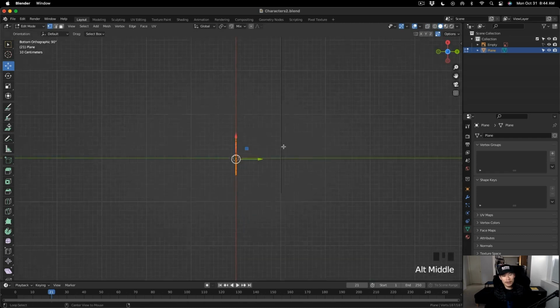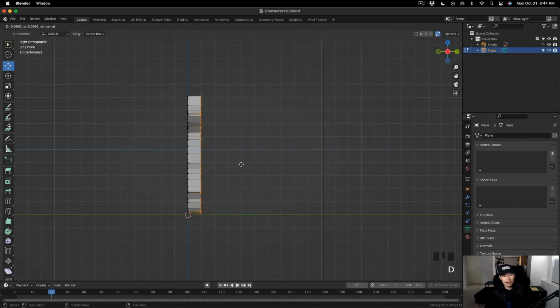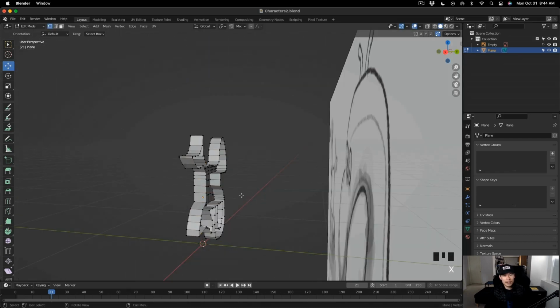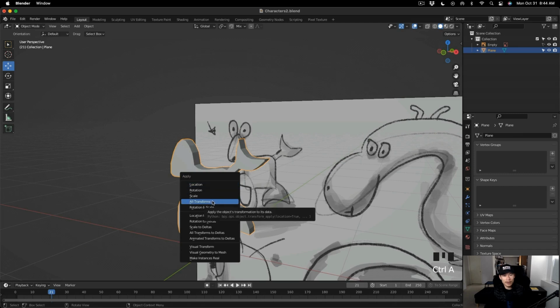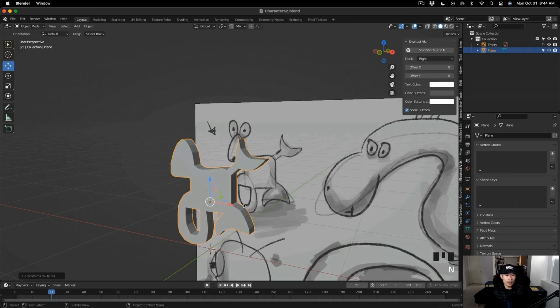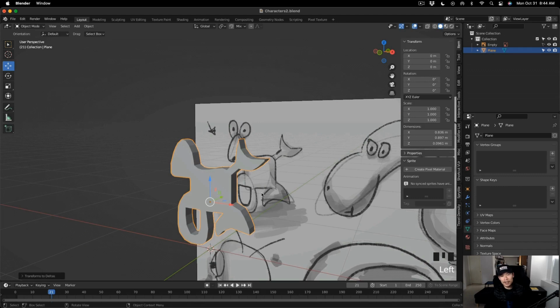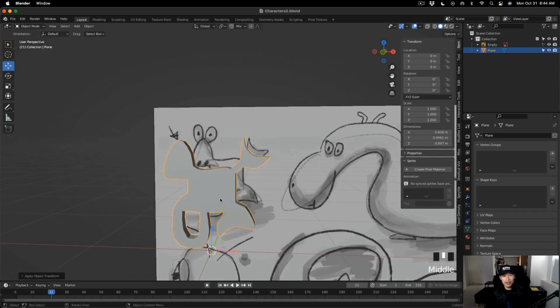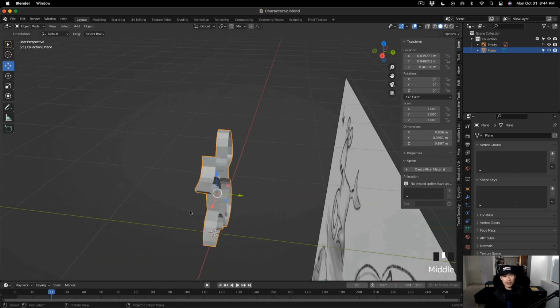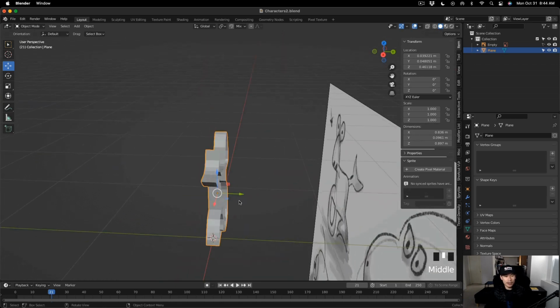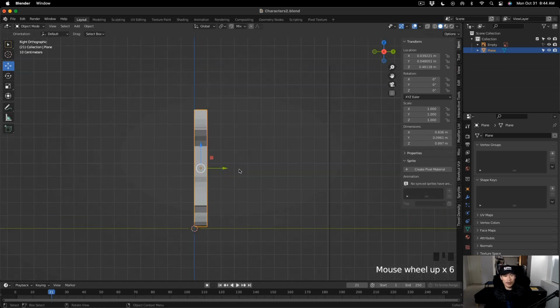All we got to do now is to go through the process of extruding, deleting the back faces, and then applying all transforms. I actually undo it and open up the toolbar so that I can do it again because I just like recording that for the video, just so you know what's going on with the all transforms. If you guys been watching, you know why I do that, because it resets the location, rotation, and scale, and then apply the quick origin. That's pretty much a standard workflow that I do after getting the shape correct for the plane.